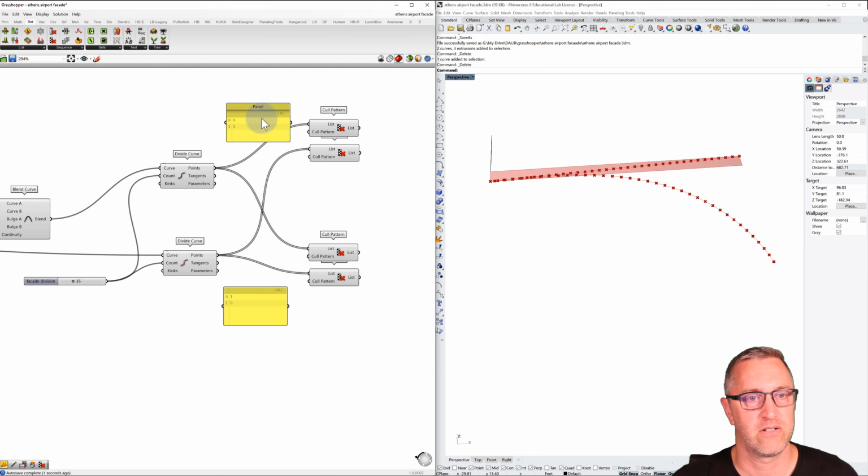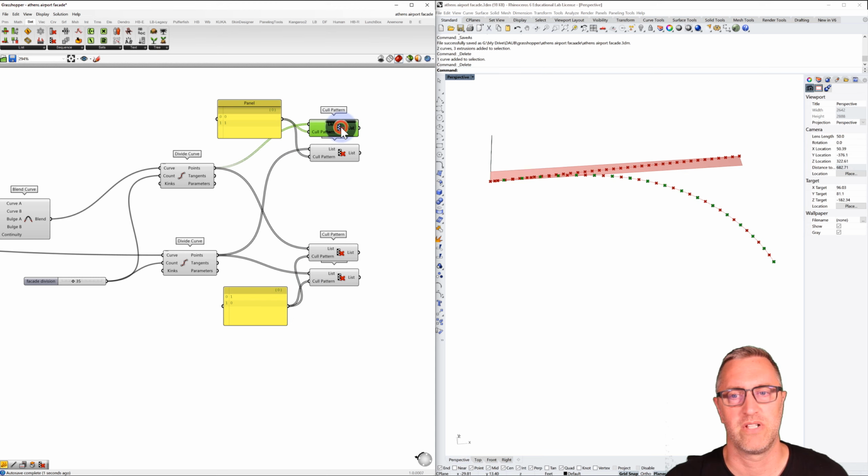And let's see what happens as we plug these into these cull patterns. So we'll plug this one into the top and this one into the bottom, and we'll take a look at it. We might need to reverse some of the curves, but let's take a look.